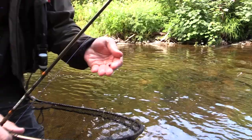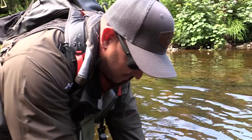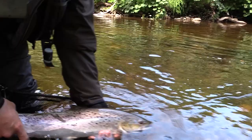There's a nymph that you ate. A little fella with a bit of violet in it. Look at that. God, that's a special, special fish. Let's give him a drink.